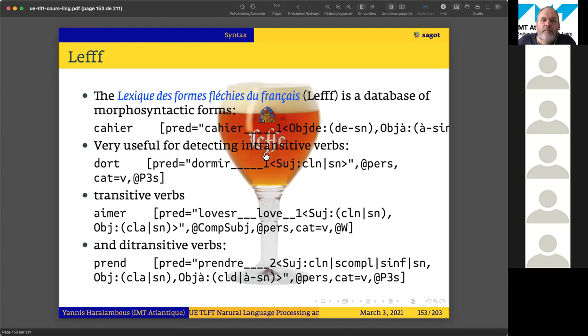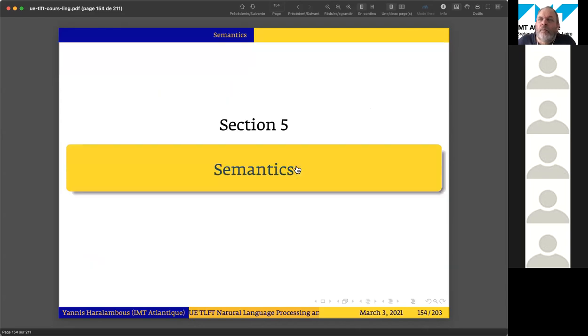Okay. Now, it's maybe time for a break. So after the break, we will talk about semantics and also symbolic methods. Symbolic methods will be a bit faster, because there are many technical issues that will not take a lot to explain. And finally, we will speak about machine learning. So it's 10:48. Let us continue at 11. Okay, see you in a moment.